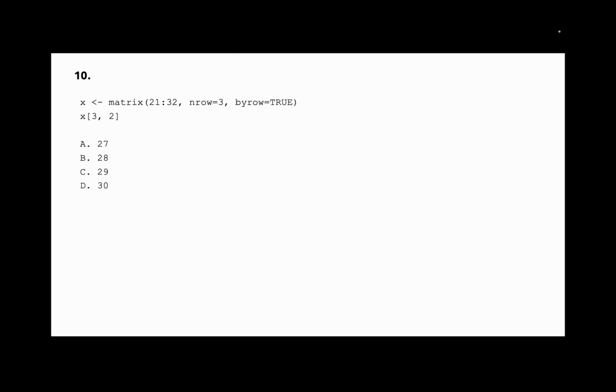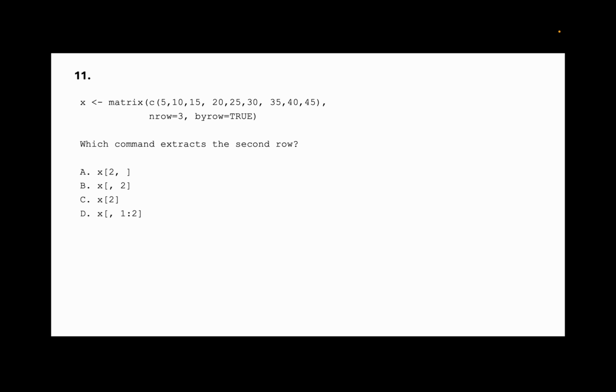So 21, 22, 30. D. Okay, this I will not do. Which command extracts the second row? This is very simple. A. Yes, here you don't even need to worry about this entire part.